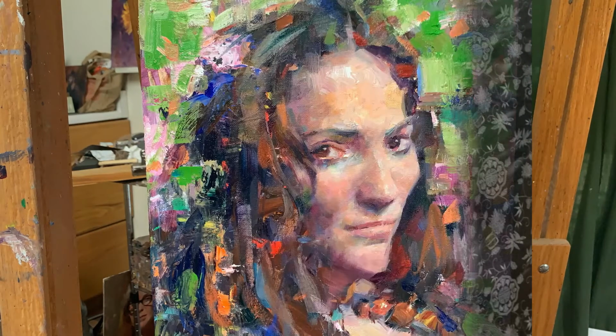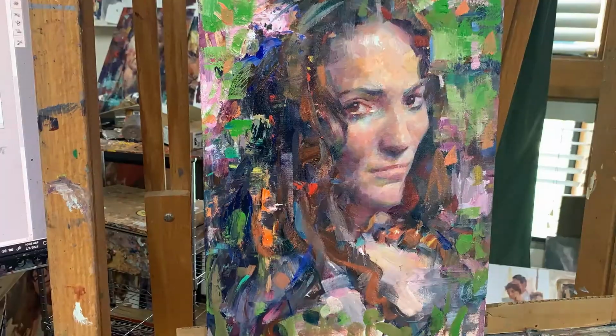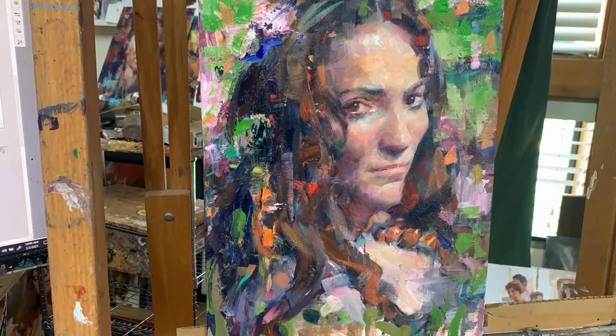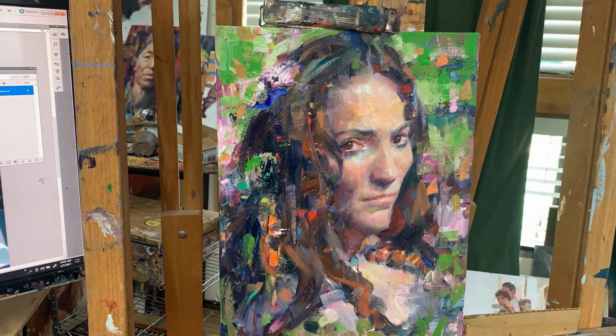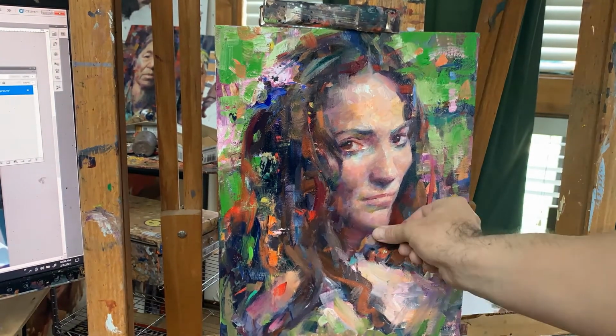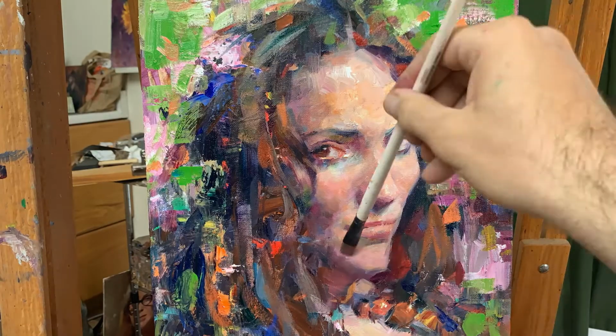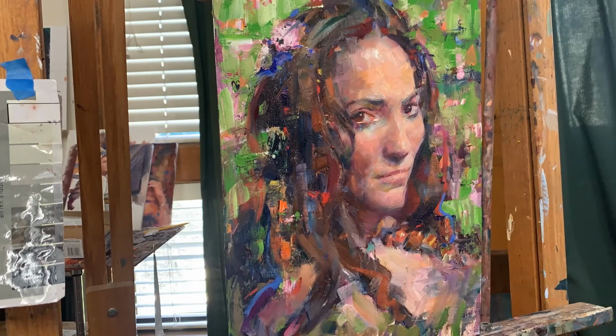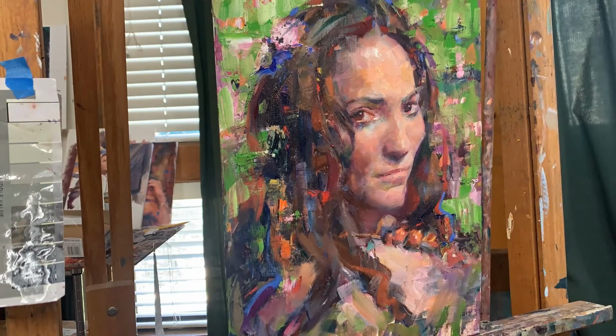Now I'm checking my drawing. Looks pretty good. It's not a commissioned portrait, but I have somewhat of a likeness. I'm always thinking about drawing. If it's a drawing of an eye, a nose, or the shapes that make those eyes and noses, or the shapes that make the background of their hair. I'm always thinking about drawing first, then values, then edges, and then color. But maybe a little more color on this one.